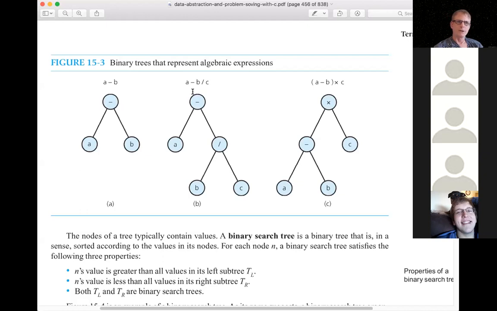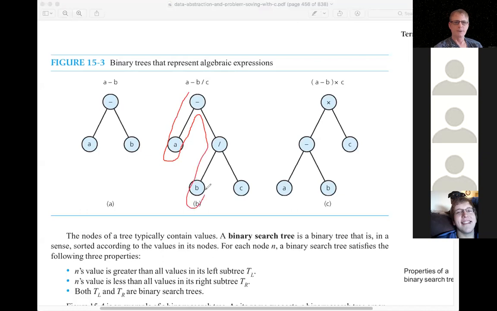So in-order was write it down when I'm passing it the second time. Starting here, first time on the A, second time on the A, so write the A. Second time on the minus, so write the minus.